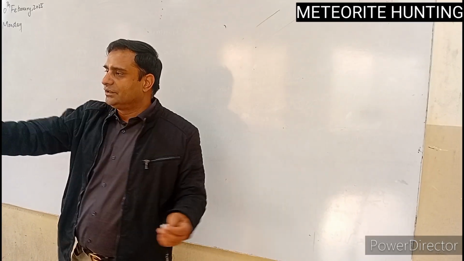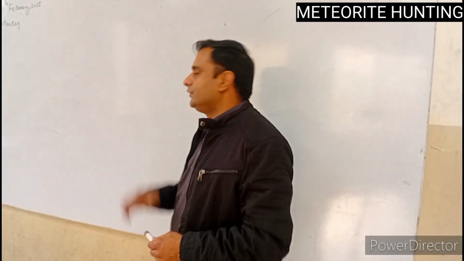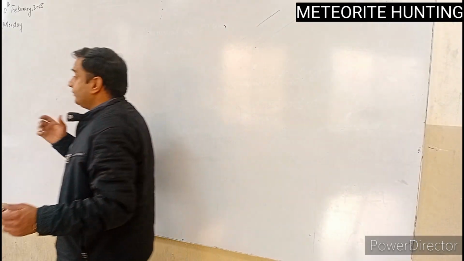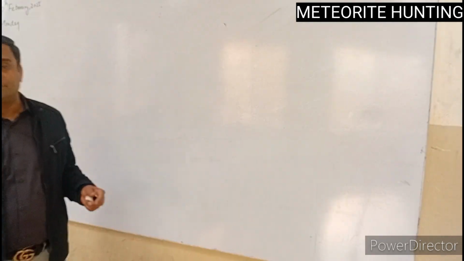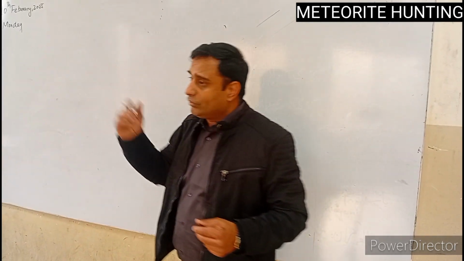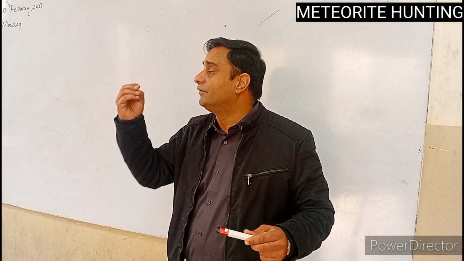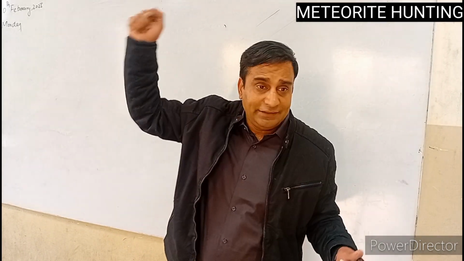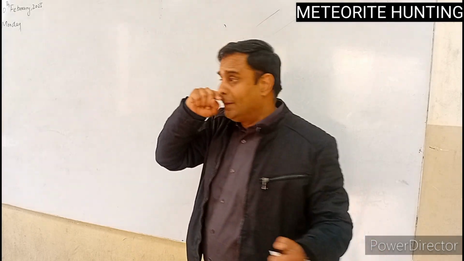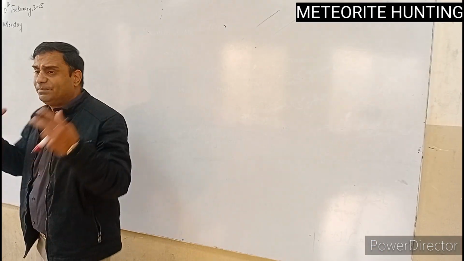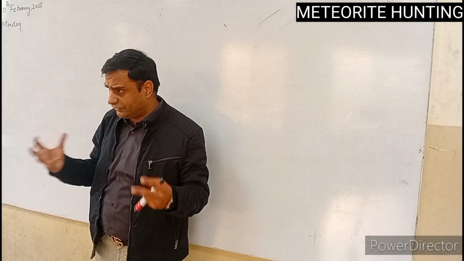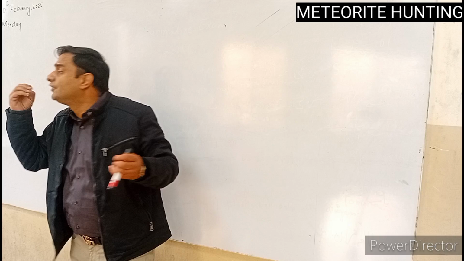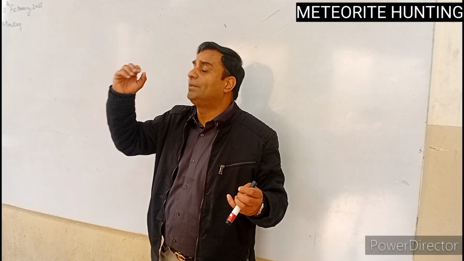We all know that rocks are all there in space, especially in the asteroid belt. I will tell you something about what the asteroid belt is, but before I do that, I have to tell you what meteorites are and how you can recover them. So those lines are basically plasma. Plasma is rock heated up to such a degree that it becomes a state of matter which is rarely found on Earth, and that is called plasma.